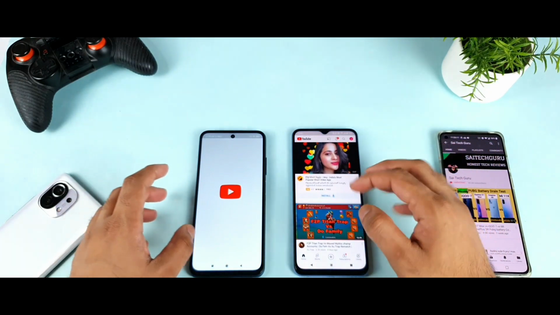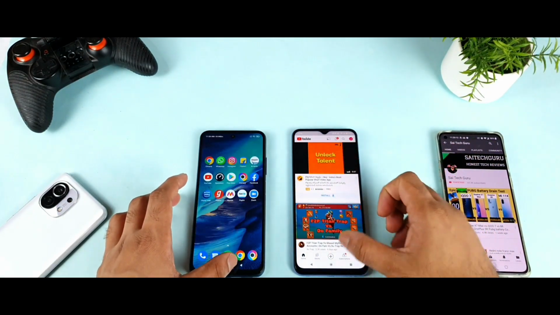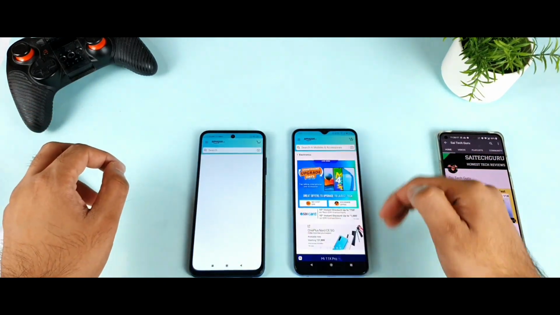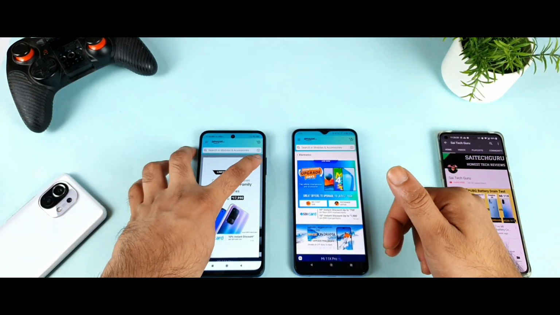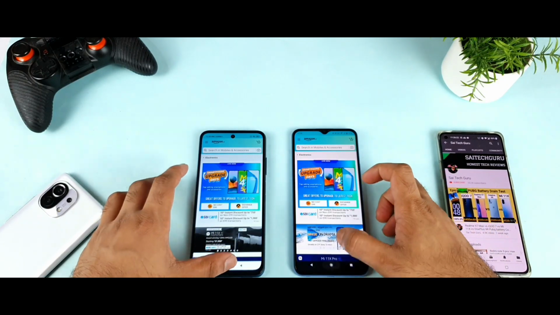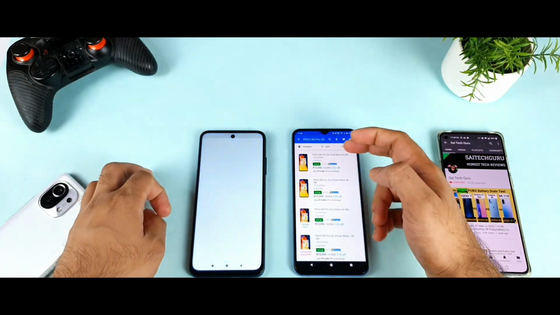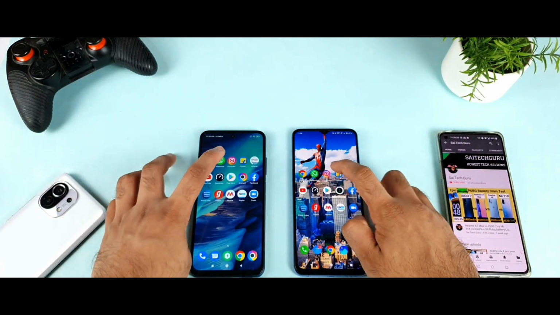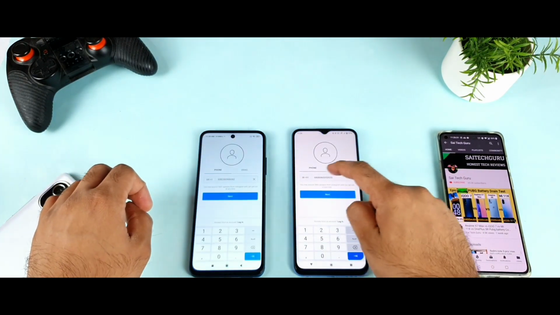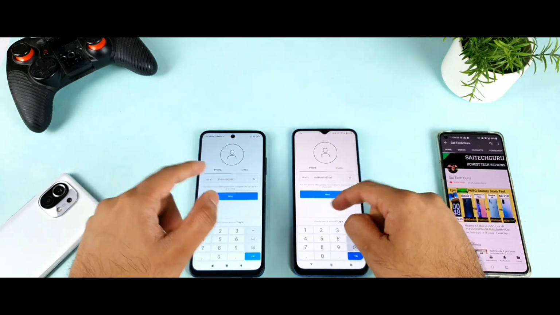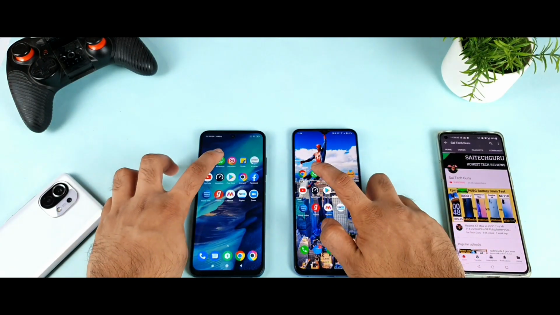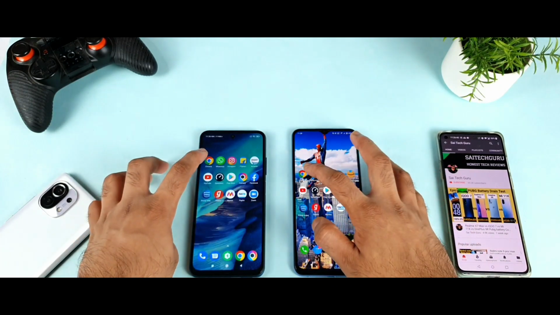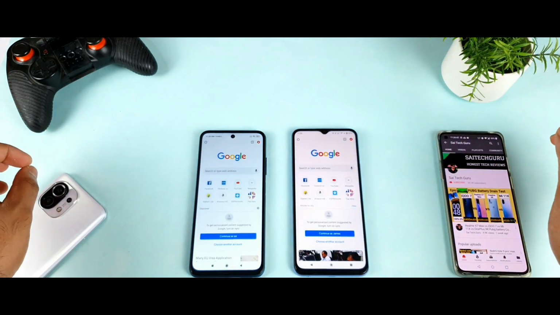Let's see YouTube also, as you can see, it did not get reloaded in this iQOO Z3 device. Next is Amazon as well, friends. As you can see, it did open faster in the iQOO Z3 device, slightly faster. Next is Flipkart, also same page. Even the POCO M3 also same page. Instagram same, so it did not get deleted in the POCO M3 Pro as well. And WhatsApp also same, as you can see, it's in the memory, friends. And finally Chrome, as you can see, friends.